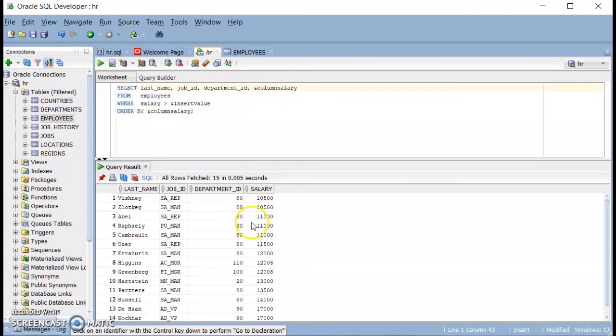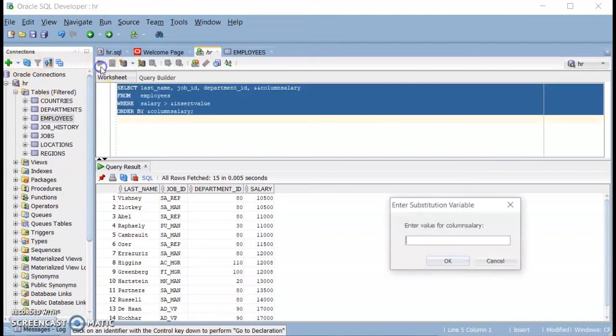However, at the first column salary here, we put double ampersand. If we put double ampersand here, it means the second time your Oracle server finds the column salary, it will reuse the value that you have inserted just now. So how many pop-ups will we get? Only two. First column salary, second insert value. For the third one here, the Oracle server will use the same variable that you have inserted just now. Just remember, you need to put double ampersand over here.